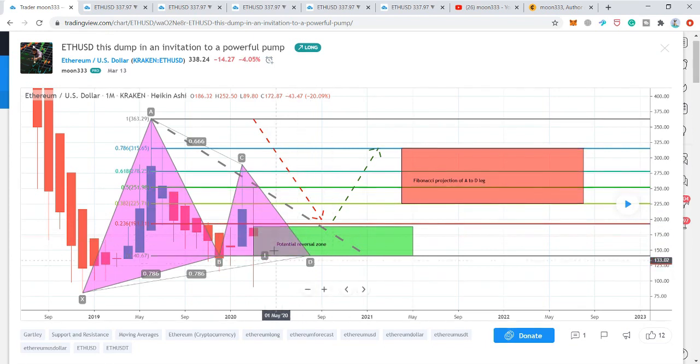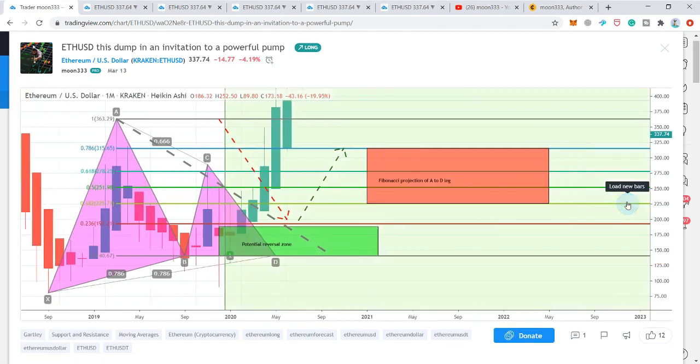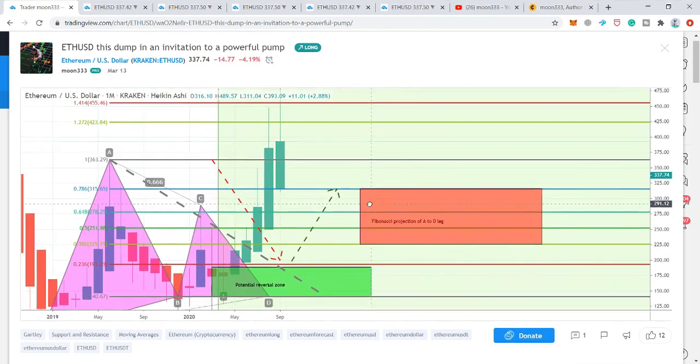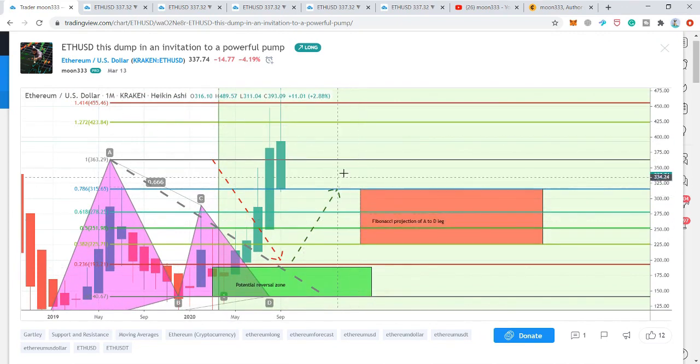Now from here, I predicted that as per the Fibonacci sequence of this bullish gauntlet pattern, the price action should move up. And now I'm just playing this chart, and you can see finally the price action moved up and produced more than a 270% rally so far. And it has also broken out this 0.786 Fibonacci projection of the A to D leg. So we can expect that this time it will use this projection level, almost above $300, as a strong support.